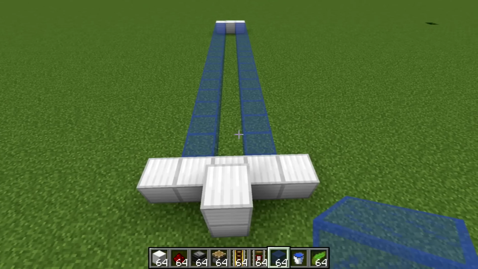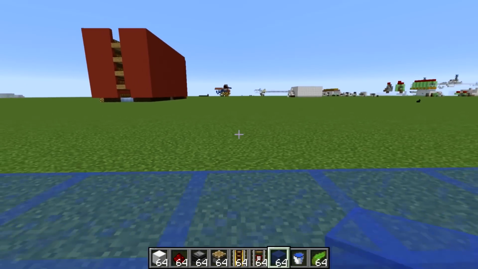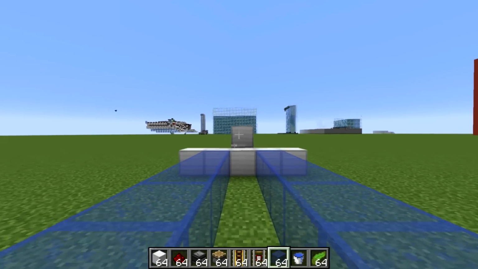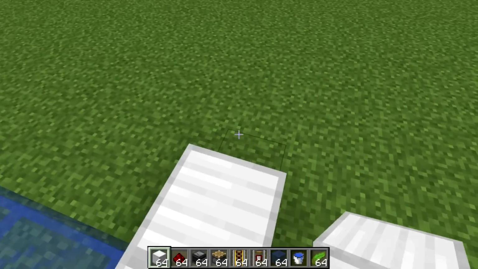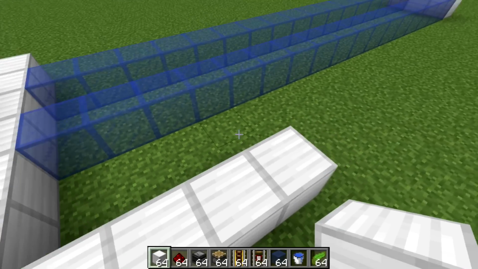There we go. Alright guys, so there's the area where we can walk in and actually observe the farm in here, and it's also going to serve as the water stream leading our items out to the front of our farm in this direction. Next thing we want to do is enclose this portion, this bottom level of the farm. So we're just going to build up like this.